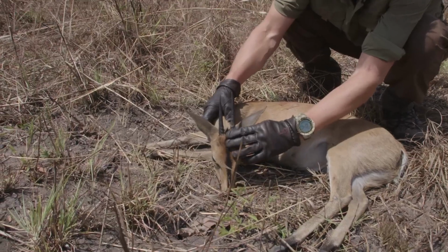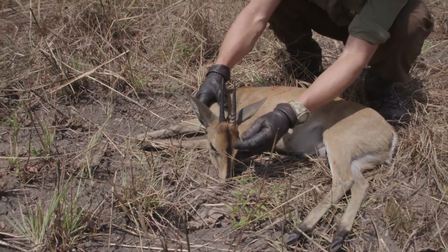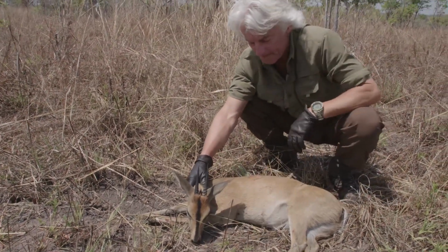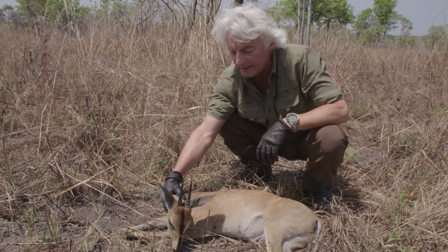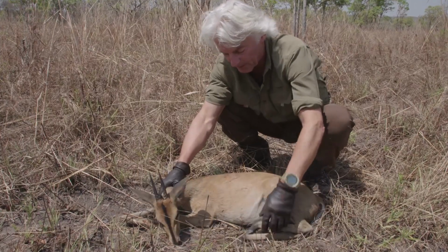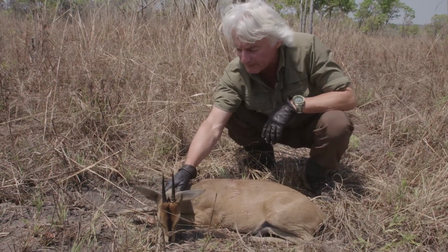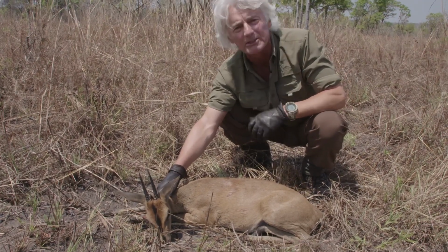And see how the horns go all the way down here into his hair? What a gorgeous animal. Now look at that beautiful stripe on him. Just a monster. And talk about good eating. The whole plan today was to try and get one to have for dinner tonight. Put him on the barbecue. There's nothing better than a diker chop or diker fillets. Wow. And then for it to be a monster like this.